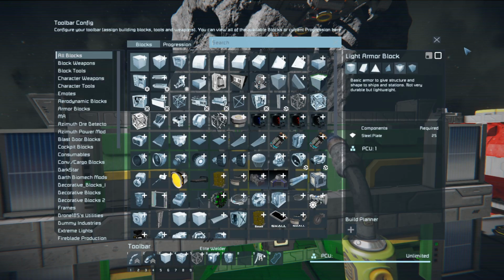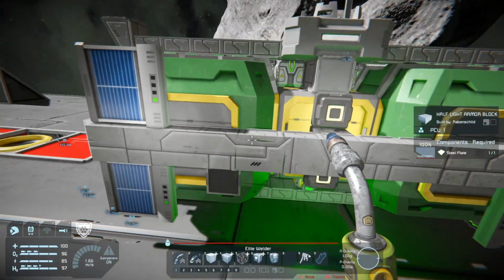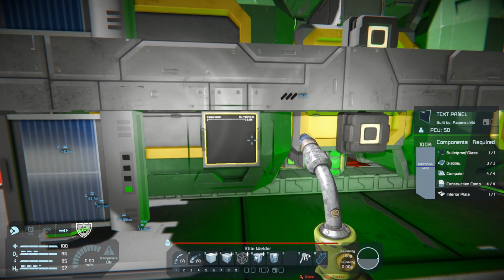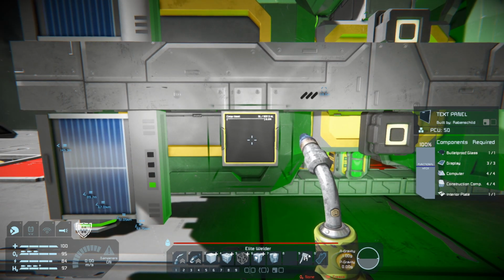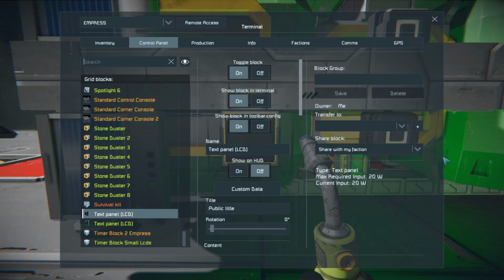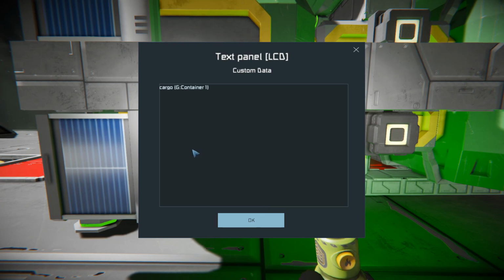And we will need that because this thing looks for a certain block group or a certain ship name. That's how you basically control the script. Let me show you. That's how you control this script. And you tell it, I want this thing as the command, and then I want it to just look for this stuff, the group container one.